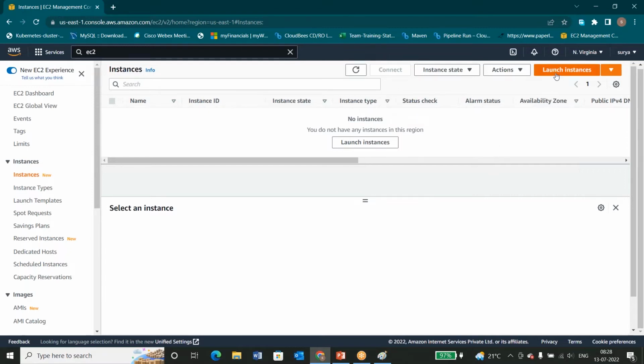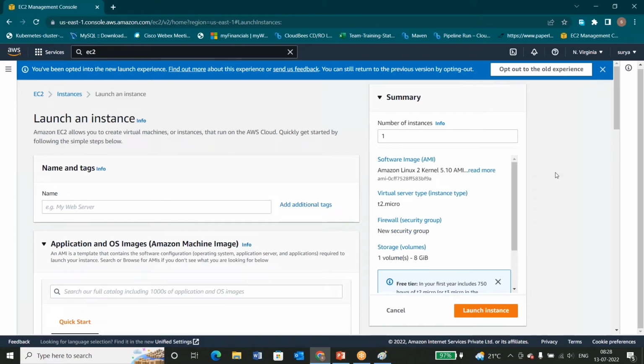I'll click on the right top corner. You can see an option called launch instance, right? I'll click on it. Immediately, it will redirect you to a page with different options. Here you can give the name of the instance that you want to create. It's optional actually; if you don't give one, it's fine. It is going to create it without a name, but later on you can give one. So first let me do it. Let me give a name like my Linux. I'm giving a name called my Linux.